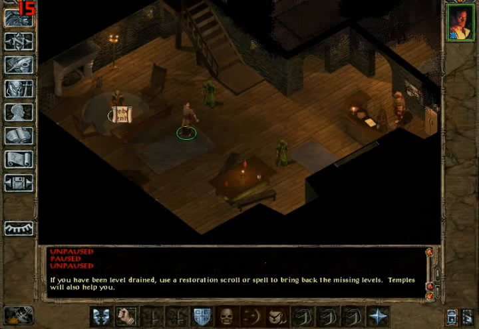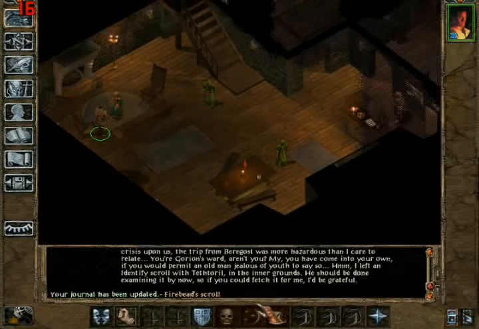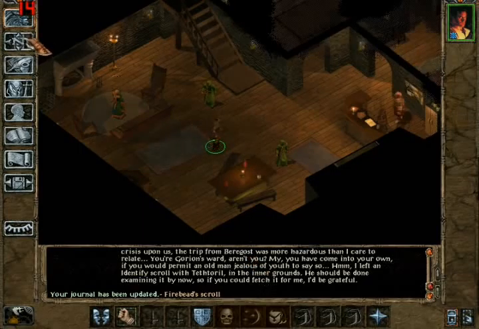Alright, this is some mage dude, fire beard, elven hair, whatever. Talk to him for a quest. It's hard to find. What is he saying? Okay, well, you just gotta get a scroll. It's at Beregost right there. You can see it. It's just like a city south of here.